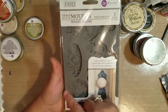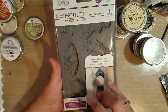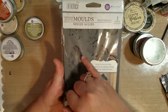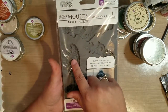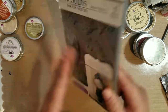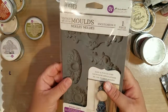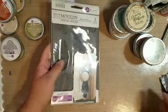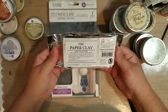When I was researching this stuff, because I always research stuff before I buy it because I want to know how to use it and what it does and if it's worth the money, I learned that you can use hot glue, like your hot glue gun, to make the molds. And there's a few other things you can use. Clay, and probably things that are moldable, you'll be able to use in this mold. But it was recommended to use this paper clay.